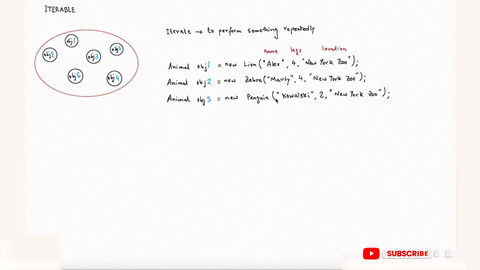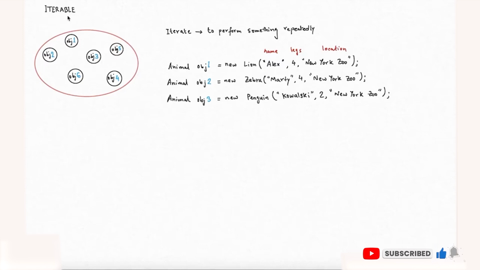Let's say we want to print out the names of all of these three objects. If these objects are in our collection, then we need to be able to iterate through these objects and print out their names one by one. So we will be printing out their names one by one, and that is something that we're performing repeatedly. It doesn't matter what kind of collection this is. This data can be structured into any kind of structure, but regardless of the type of structure that we put all of our objects in, we would want to do different things on each object one by one. And that is one of the most basic abilities that we want to have.